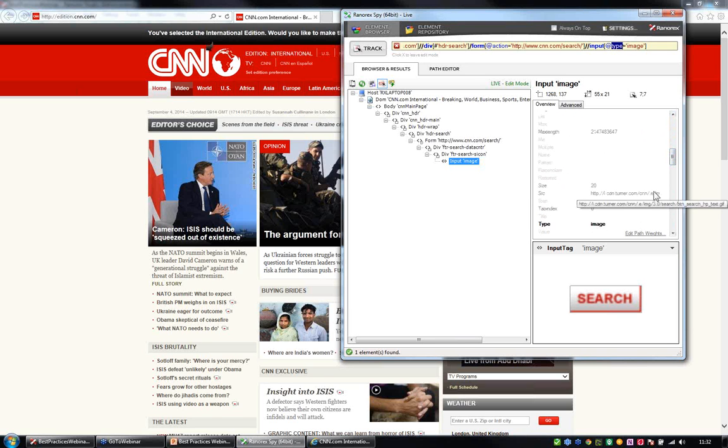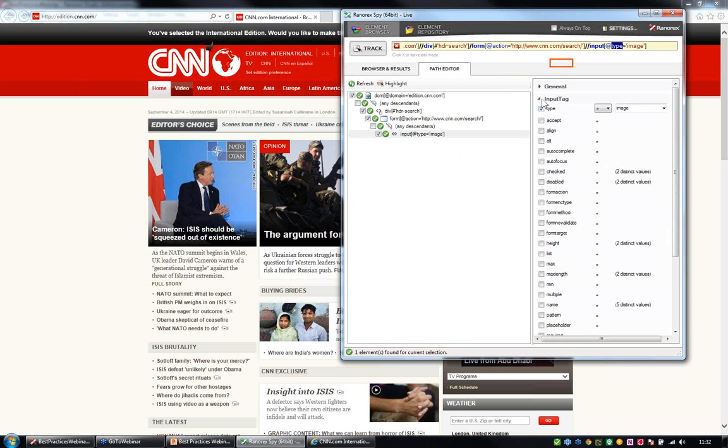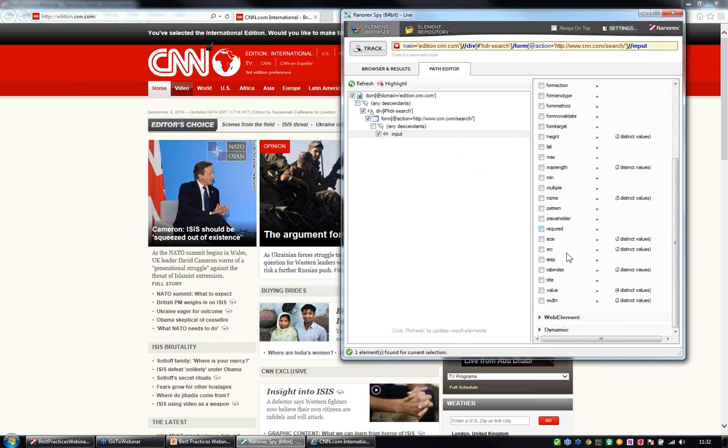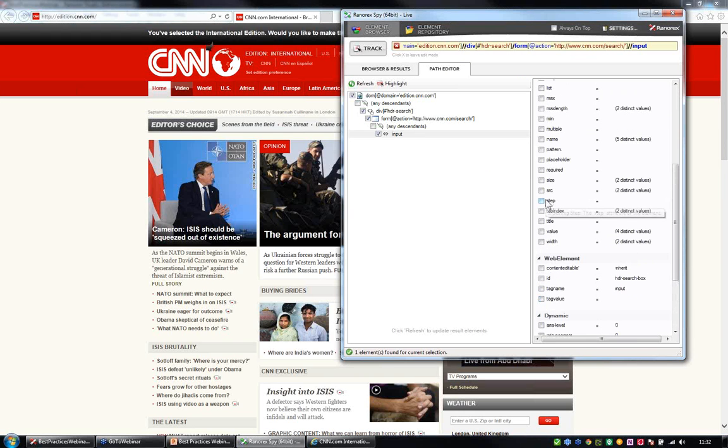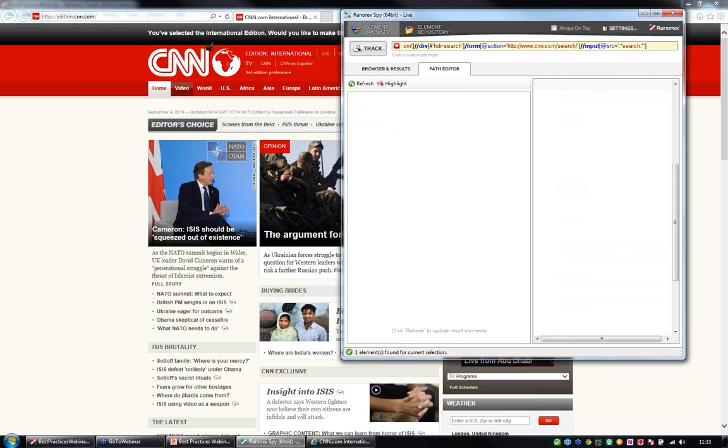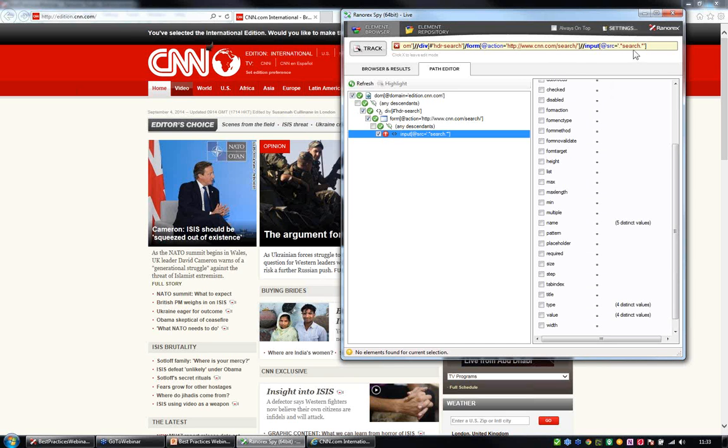Or how about that? Oh, that may be the source. Yeah, we can use that. We say, okay, we can use a regular expression here again. The source, where is the source? Attribute, there it is. It's like that. Let's say I'm looking for anything containing search. Dot asterisk, search, dot asterisk. That's not working, I don't know why.